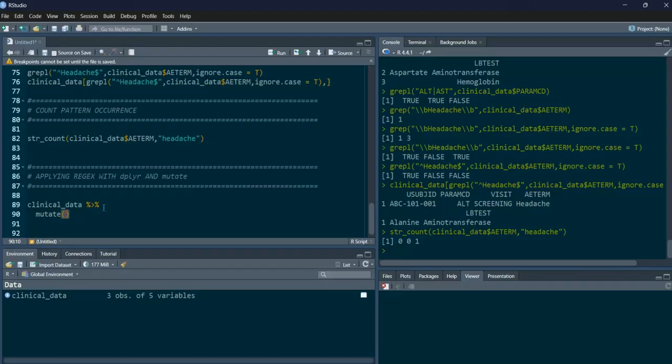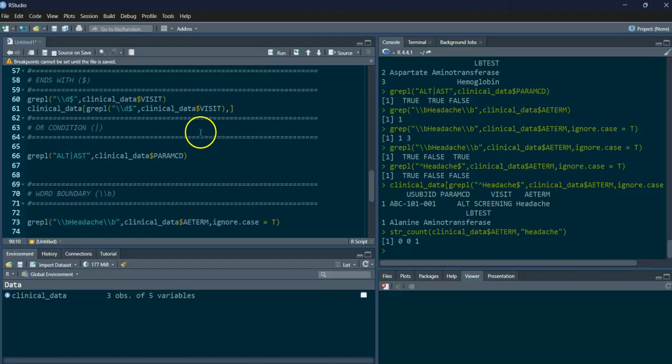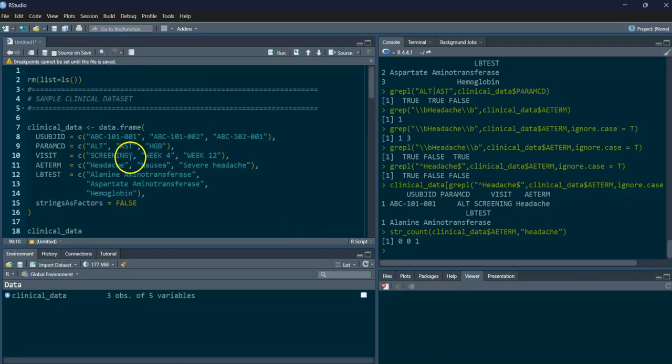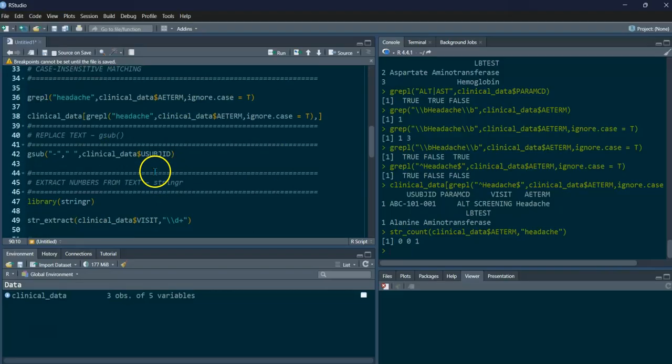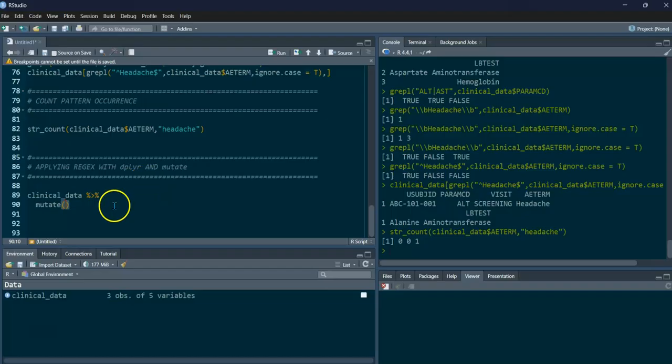Let's say I want to create a liver flag. Let's say these are two liver function tests, right? ALT and AST. I'm saying, wherever these two are there, I want to flag that liver function flag as yes, and otherwise no. So how can we do that?